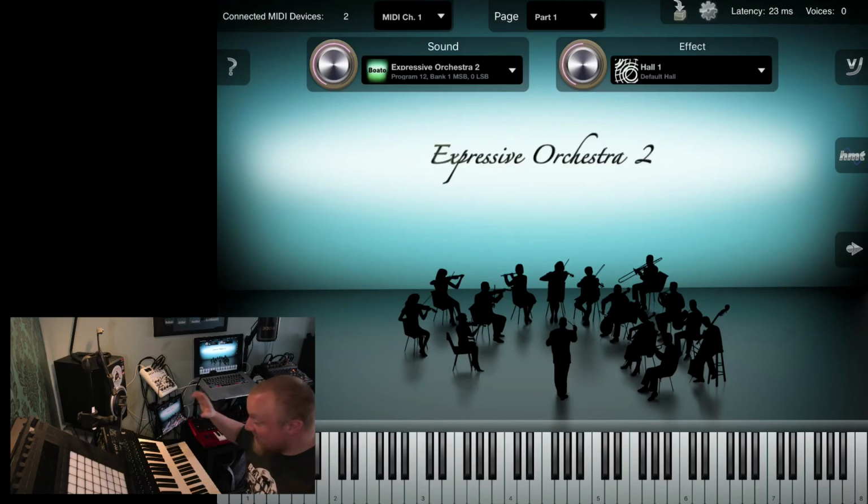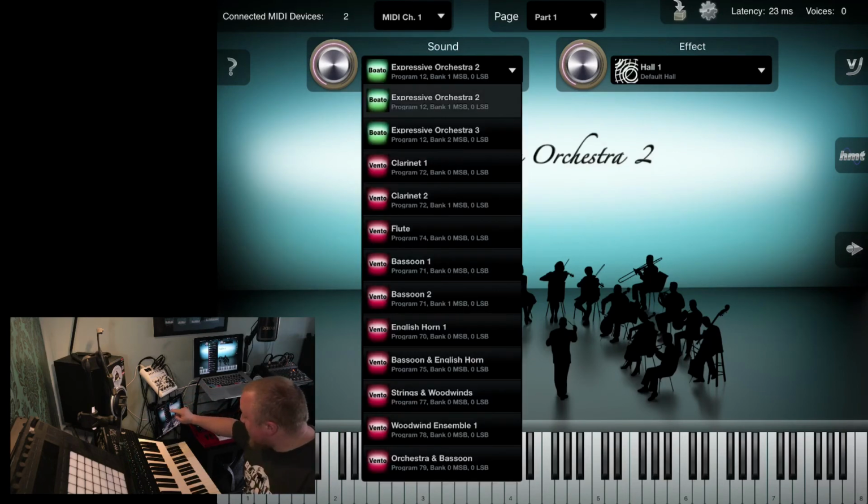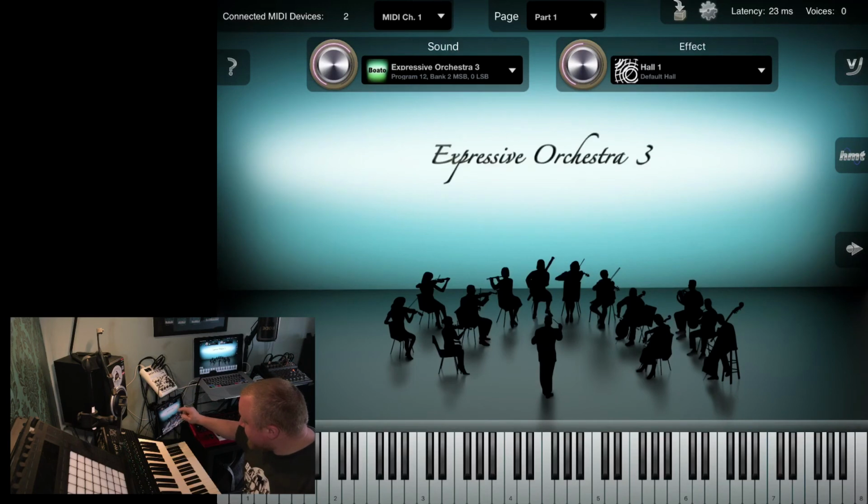Just amazing sounds, amazing. And then Expressive Orchestra 3. Woodwind seems to come through a little bit more here.